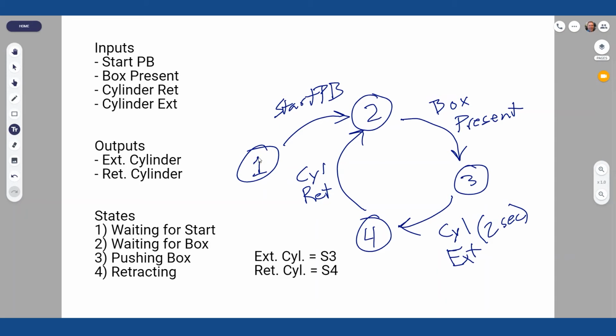Go back to 1, but we don't go back to 1 because you only have to push that start button once. So state 4 goes back to state 2. When we're done retracting, then we go back to waiting for a box. And this just loops forever until the power goes out. In this case, of course, in a real machine, you'd have a stop button and other things as well. Other ways to get out of a sequence.